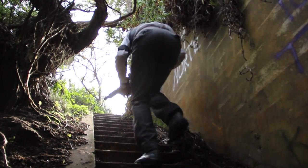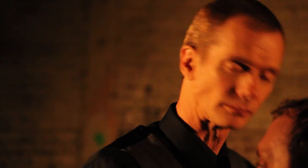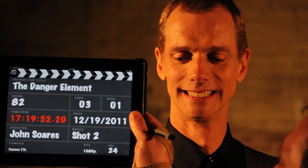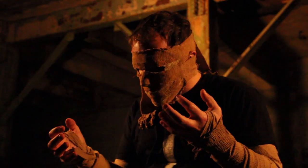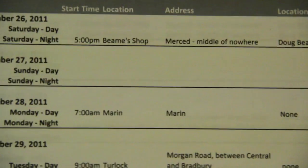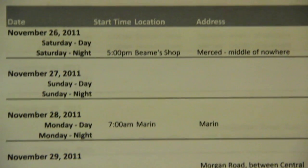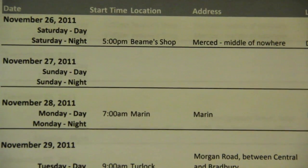From there, we took that information and we tried to do all the scenes at a specific location at one time. Or if there was a particular cast member that was only with us for a day or two, we'd want to shoot all of their stuff at the same time. So we categorized it that way and created a schedule. And then once we had that schedule, we verified locations and made sure people could make it on those dates, and then did some shifting around, and then we had our final schedule.